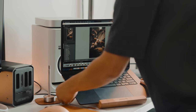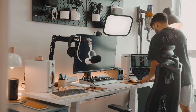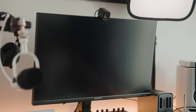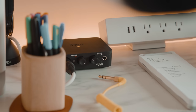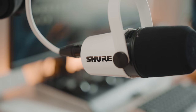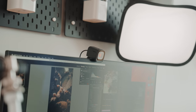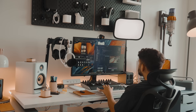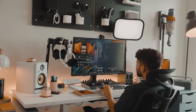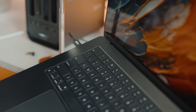I do need to say, the minute you demand more from it by connecting it to a full setup, it does start to get a bit hot. Let me paint you a picture of my setup though. A 4K monitor with a mouse and a keyboard connected through a KVM, an audio interface with bookshelf speakers paired with an MV7 Shure mic, and a webcam at the top of the monitor's bezel. All together connected to a dock that allows me to insert my SD cards, and bang! That's my whole desk setup that the MacBook Air needs to handle. So yeah, let me tell you that of course it's going to get hotter.